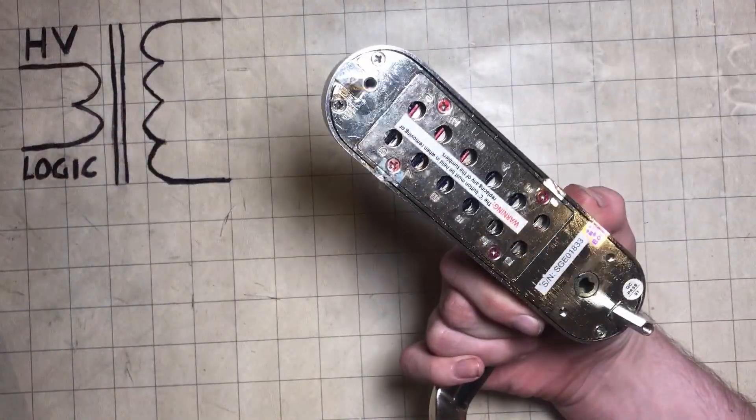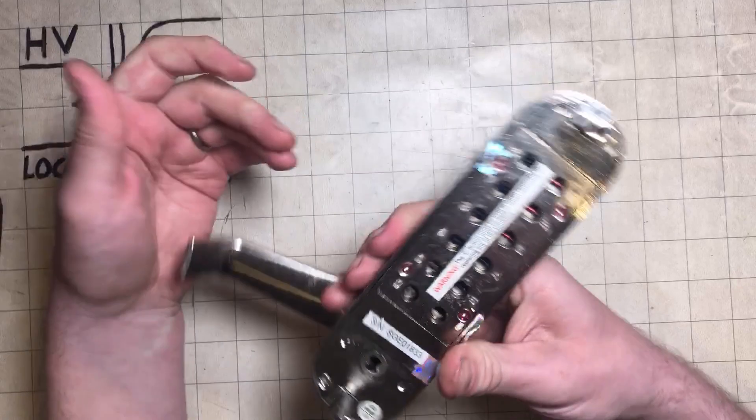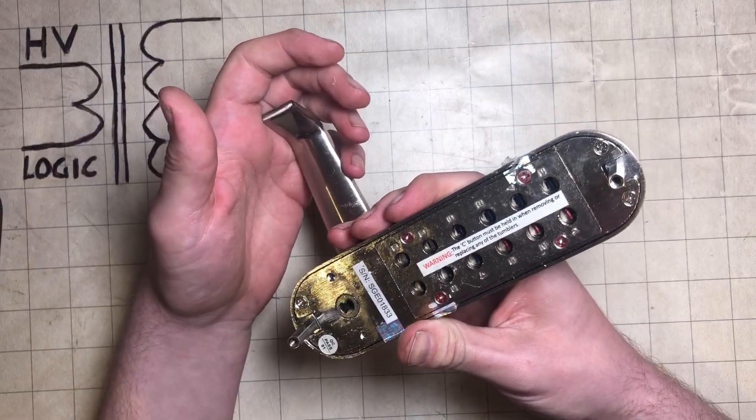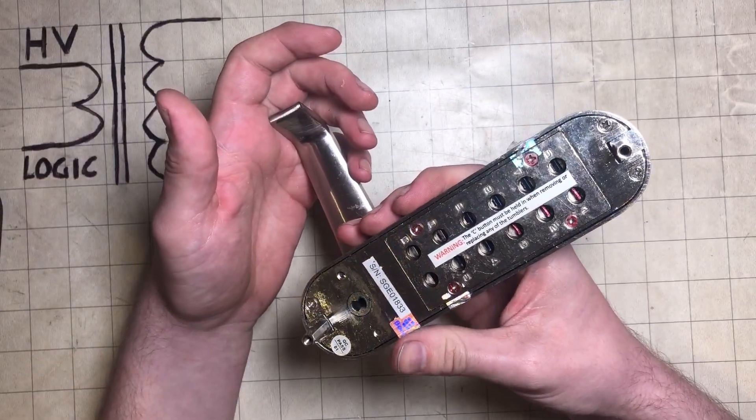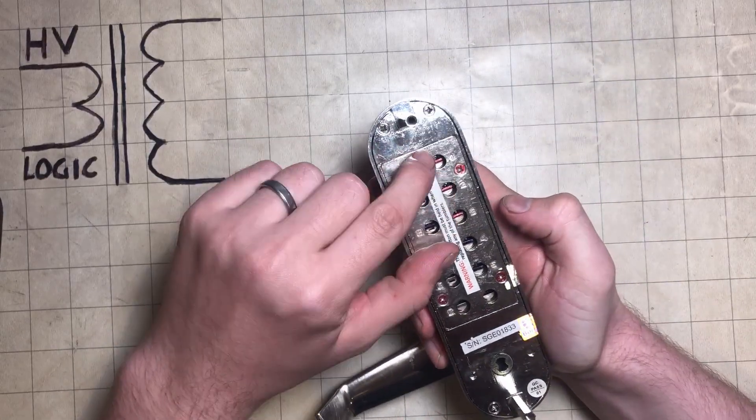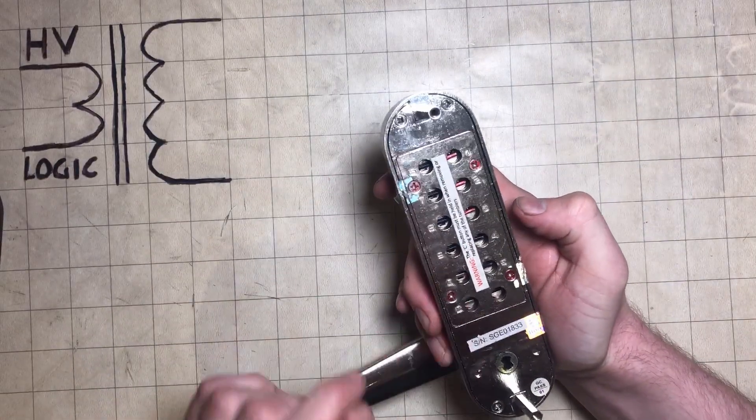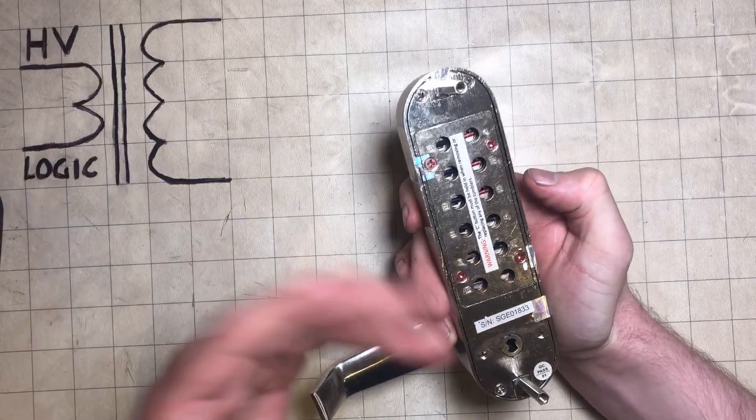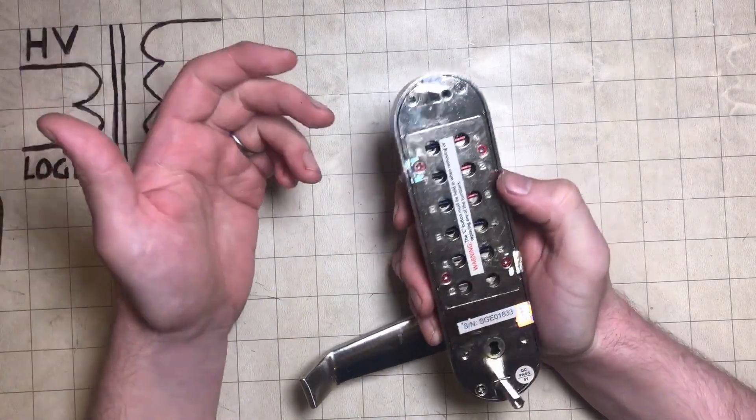So this one also, theoretically, the C button must be held in when removing or replacing any of the tumblers. I haven't pulled this apart. You can see here the red paint: one, two, three, zero, which does tell you the code by looking at the back, if you can get to the back.